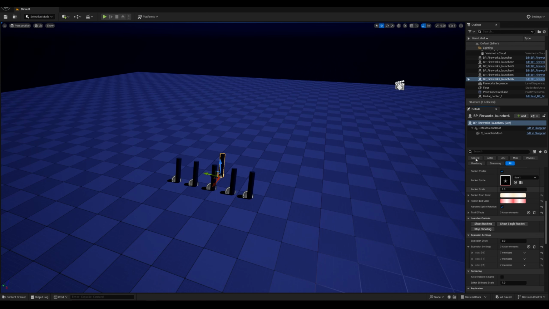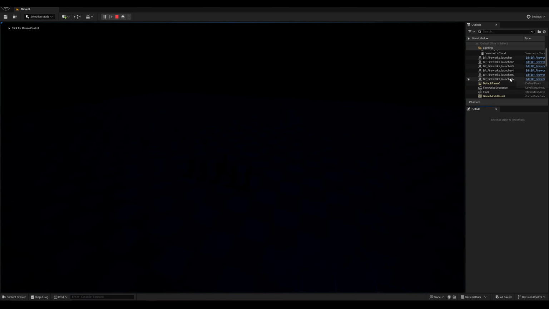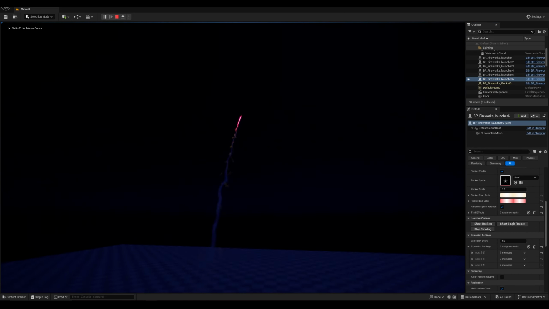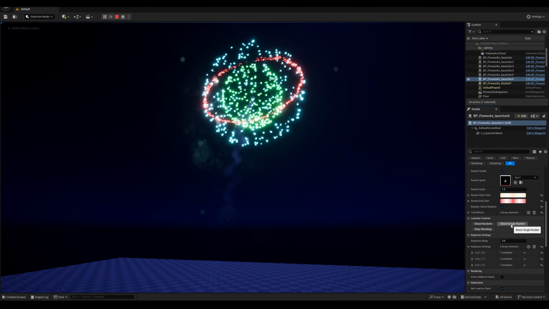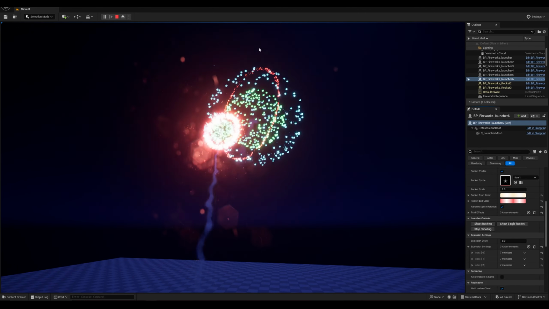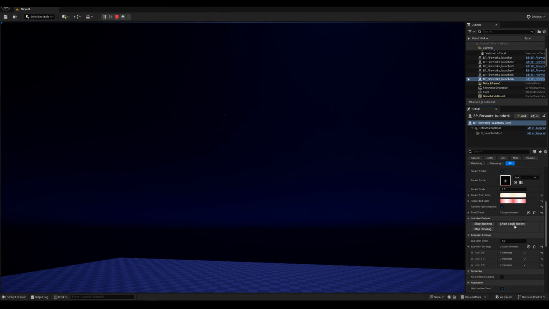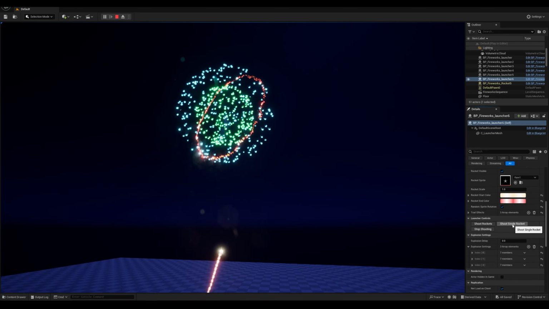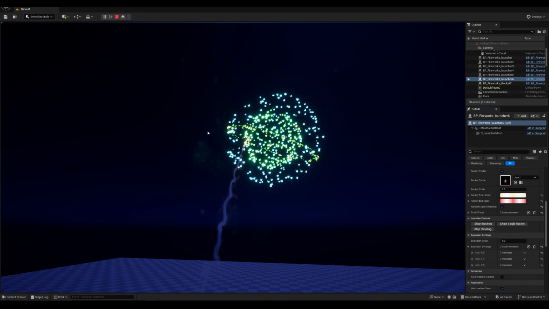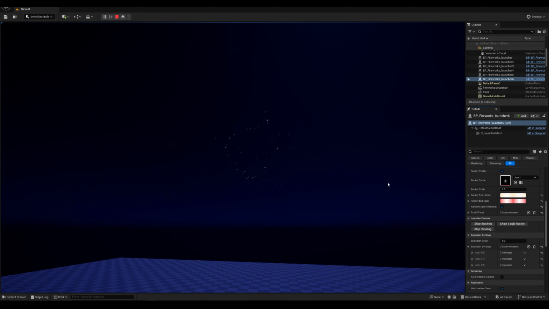I'm just doing a bit of random parameters, but hopefully it doesn't look too bad. Shoot the rocket, and I think that's actually pretty cool. I think it almost looks like a planet with the ring and the atmosphere or something like that. And you can see that already we have a ton of possibilities, and we're only combining 2 explosion types and 2 trail types. Let's see what happens when we add a couple more explosion types to the mix.